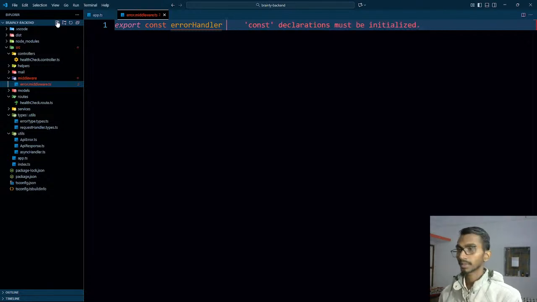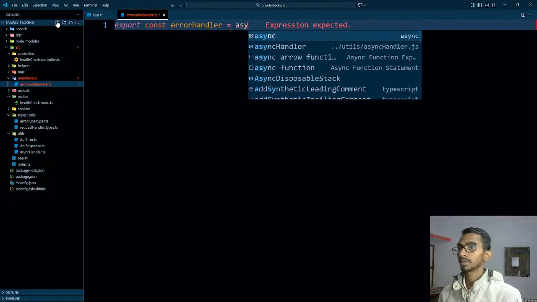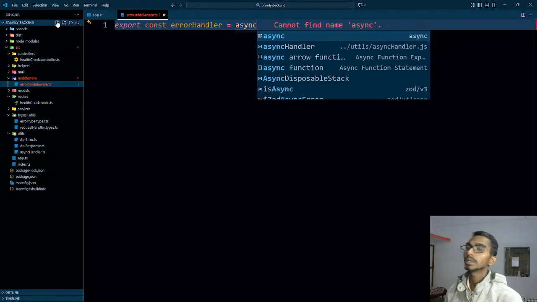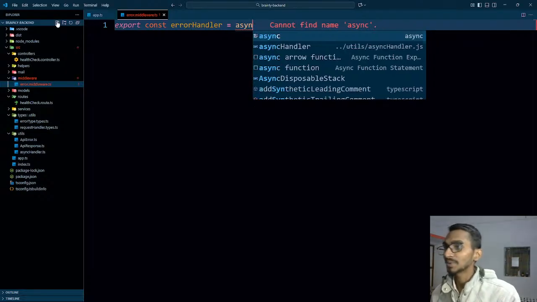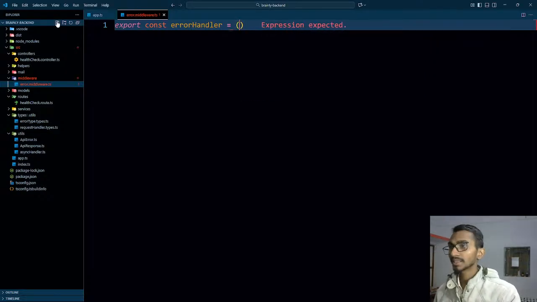What all will it get? First of all, it will be inside async handler. Do I need to have inside async try catch block? Error handler, what will it even do by being in there? Nothing. It will not do anything. Try catch: if error handler throws any error, who will catch the error? Error handler is meant to be catching the errors only. So let's do something like this.